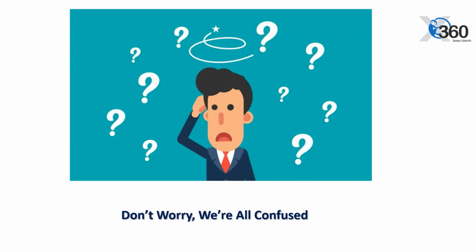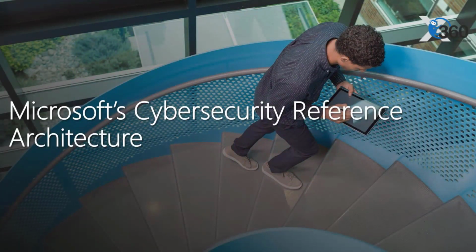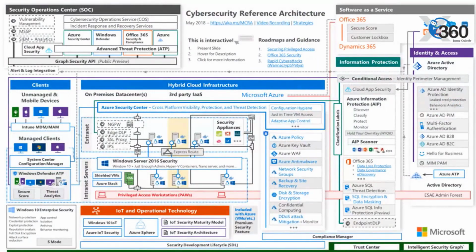So for this, Microsoft has been thinking about this for quite some time, and then they said, you know what, folks, we are coming up with something called the Microsoft Cybersecurity Reference Architecture, right? This is something which they came up with 2 years back, wherein they said, you know what, folks, as cybersecurity professionals or as people who have been dealing with Office 365, we would like to introduce you to the Microsoft Cybersecurity Reference Architecture, which looks something like this, right?